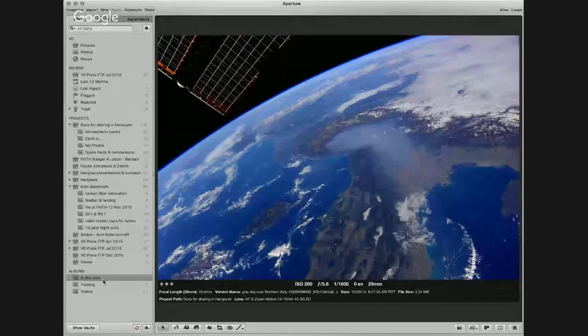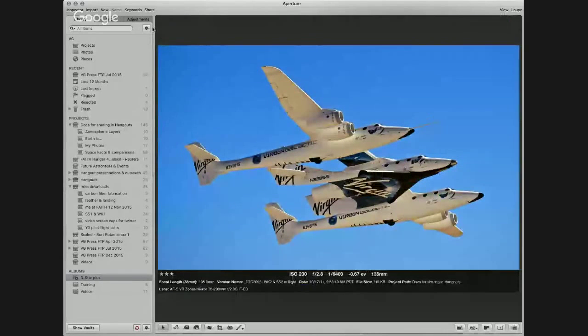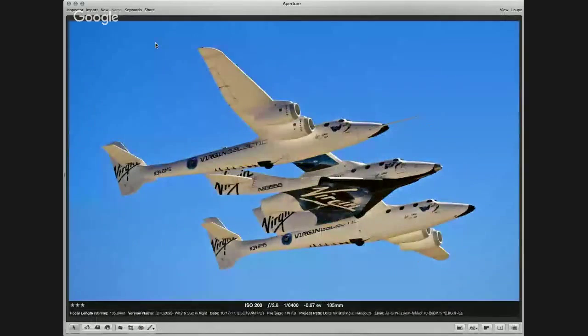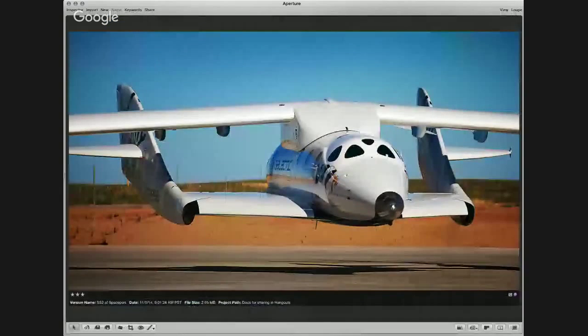So let's see what I could pull up here. I'm going to go over to my collection of galactic pictures. So here's a picture of the carrier spacecraft. This looks like a triple airplane, but it's not. It's really one plane with two bodies and the spaceship in the middle. Spaceship looks like this. And here it is beneath the wing of the carrier plane. So this is the first spaceship. This one actually had a terrible accident and crashed in 2014. So the one we're going to see next Friday is their second spaceship, spaceship number 2.